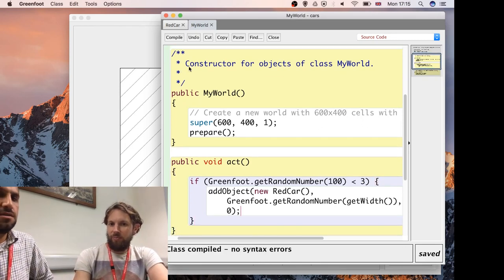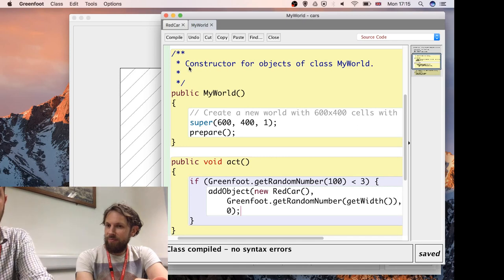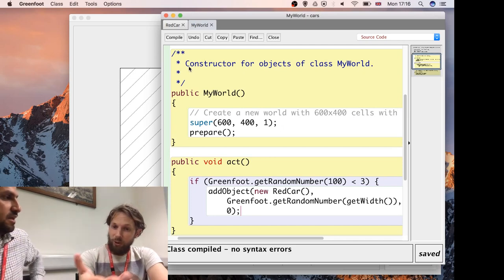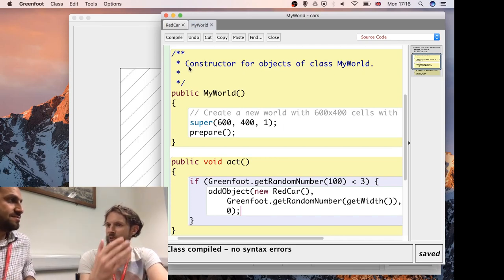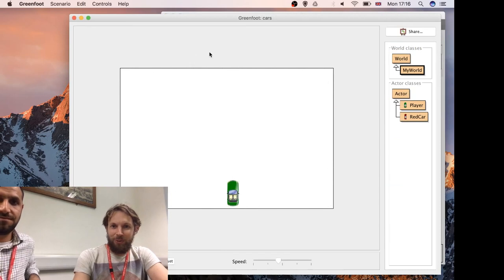So you are saying that the x coordinate of the car can appear anywhere from 0 to get width minus 1, because get random number will take the parameter and return any integer from 0 up to just below this number, so just minus 1, not the number exactly. That's right. In this case, it works perfectly because, of course, the x coordinates are exactly from 0 to the width of the world minus 1. So that's perfect.